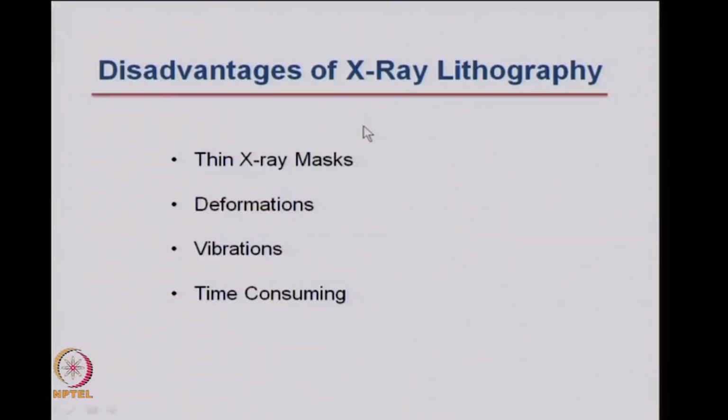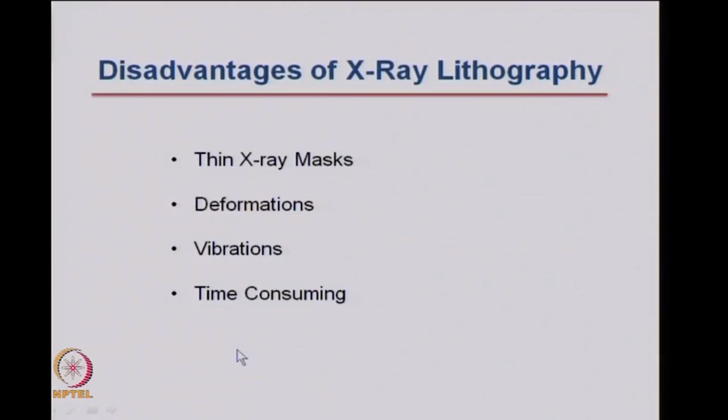Now, there are certain disadvantages too of X-ray techniques. One is, I already mentioned, that it may be expensive. You may have to use synchrotron sources, then you have to use thin X-ray masks, and those are expensive. Then there can be deformation in the polymeric film, and there can be vibrations, and this process is also time consuming. So, these are some disadvantages.